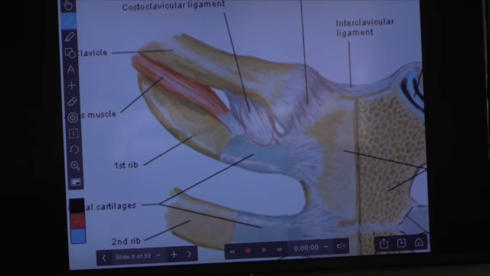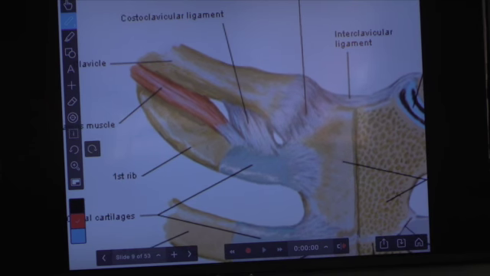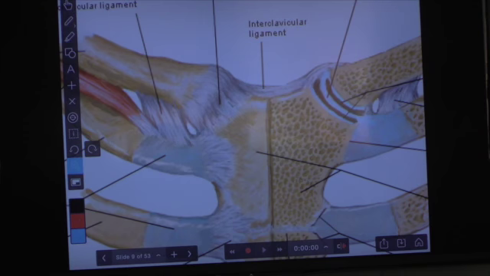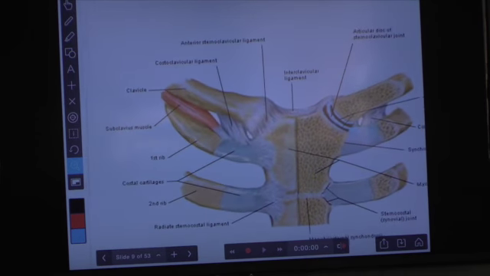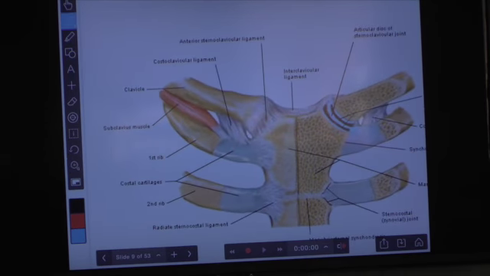The interclavicular ligament is strengthened by other ligaments around it. And you have what we call the anterior sternoclavicular ligament, and there's a posterior sternoclavicular ligament. The ligaments on this side, the ones that are staying next to the sternum, we just call them radiate sternocostal ligaments. That's what I call them this way.